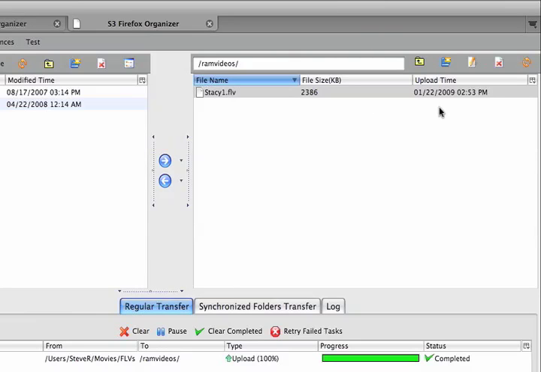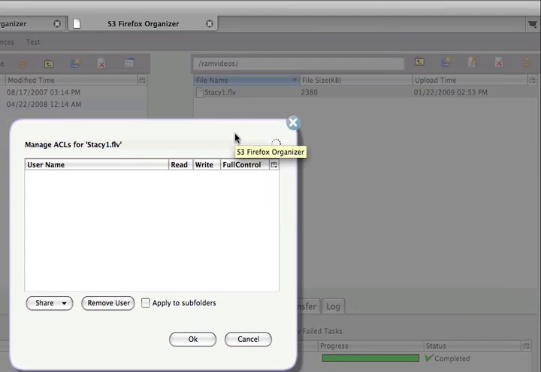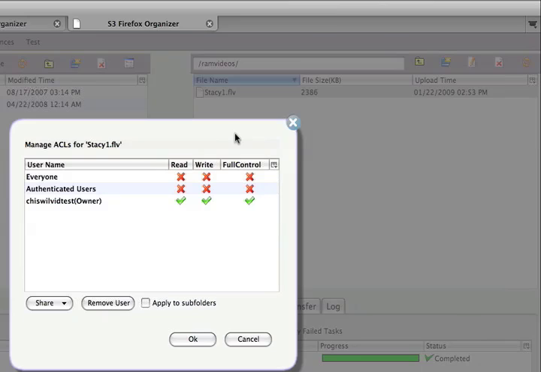For each file you upload to Amazon S3, you'll want to establish some permissions for who can use it. Just select your file, click on this icon labeled Edit ACL, and you get the panel where you can establish the permissions for this file. Now, let's take the first category here, the permissions that everyone is eligible for. Since we're talking about a video here, you'll probably want everyone to be able to read it. Right now, everyone cannot read it. So let's click on that and change it to a green arrow. You do not want everyone to be able to write to the file. Certainly don't want them to have full control. So let's click on OK.